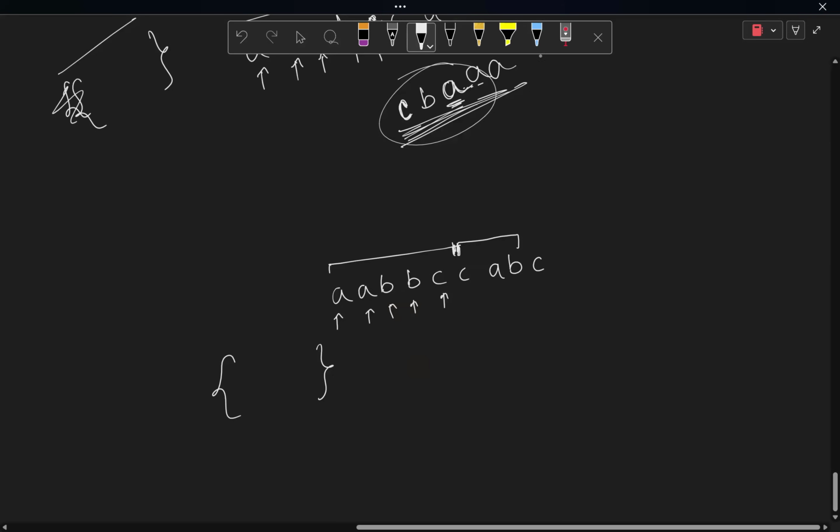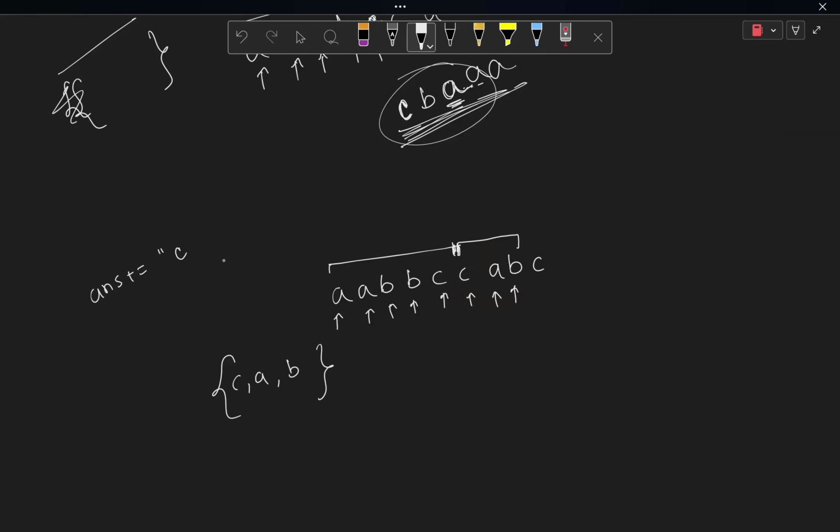And since the first block has ended, what did we want? We wanted to keep track of the last element of every block. So you can just have a string with the name answer, and inside that you can push the last character of this block. You can do this for all the blocks. For the second block, you will see C, add C to the set. You saw A, add A to the set. You saw B, add B to the set. And the size of the set became equal to 3, which is the value of K. So add B to the answer and empty the set. And repeat this till the end of the string.